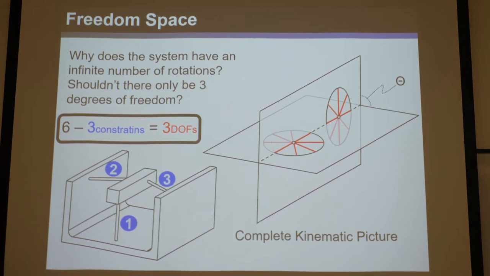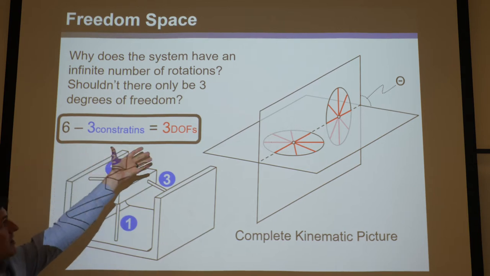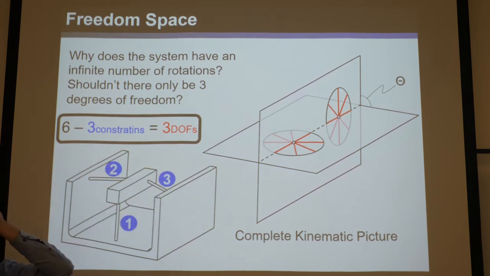Sure, there's 3 that are all orthogonal to each other. That doesn't say much because Maxwell's equation doesn't tell us anything. There's no condition on orthogonal things. That just happened to be magic how it corresponded with the mode shapes. So how do you reconcile this? How come James Clerk Maxwell predicts there's 3 motions, whereas in reality there's infinite ones? Well, you might have noticed when Maxwell said this, he said it equals the number of degrees of freedom. Degrees of freedom are the number of independent permissible motions.